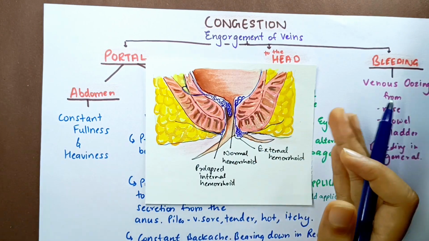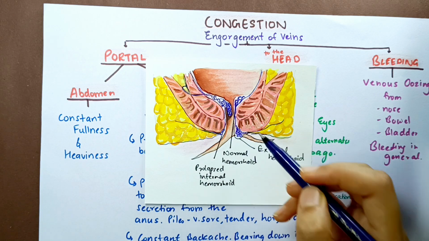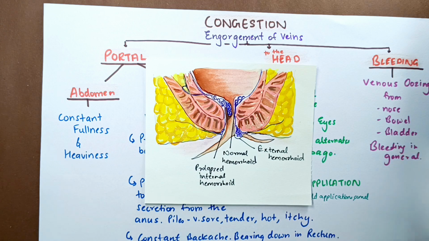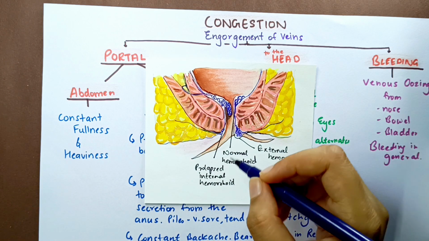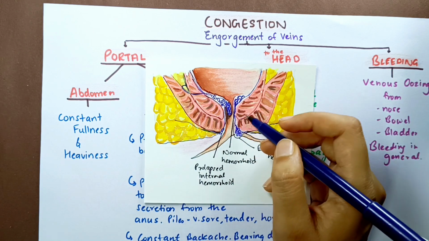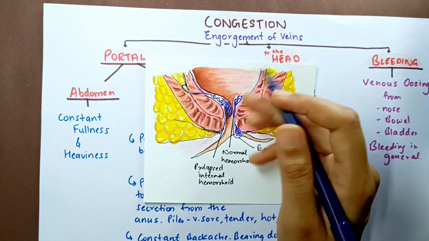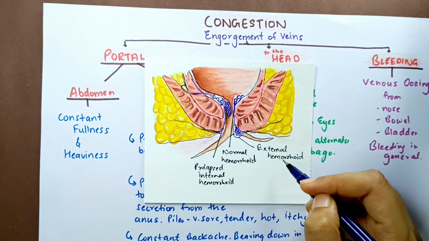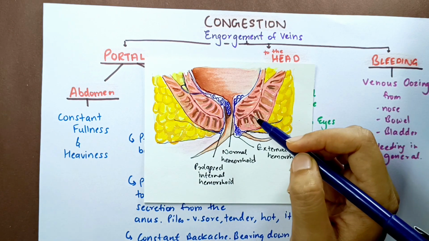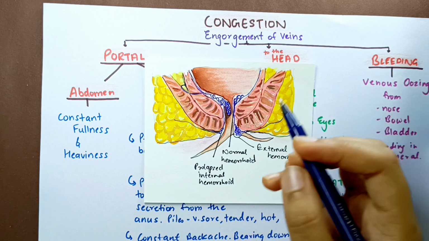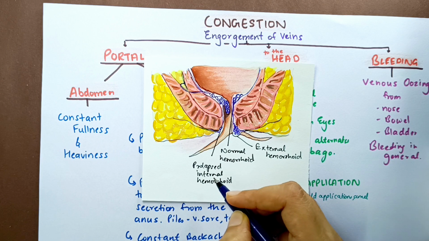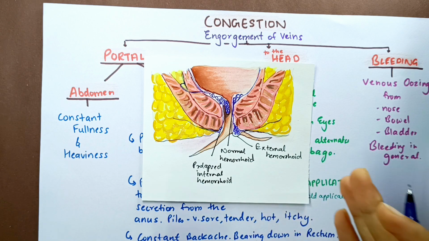Now you might also know that the internal hemorrhoid is not painful, but the external hemorrhoid is. Why should this be so? The internal hemorrhoids come in the upper part of the rectum, and the external obviously come in the lower part. The upper part of the rectum, which is 15 mm, is supplied by the autonomic nervous system, but the lower part of the rectum, which is 23 mm in height, is supplied by the pudendal nerve. Since it is supplied by that nerve, it is painful. So external hemorrhoid is always painful, but internal hemorrhoid is not painful. So this is about the hemorrhoids of this remedy.